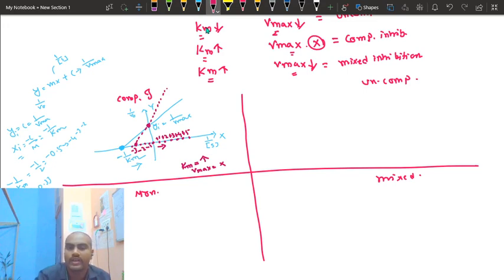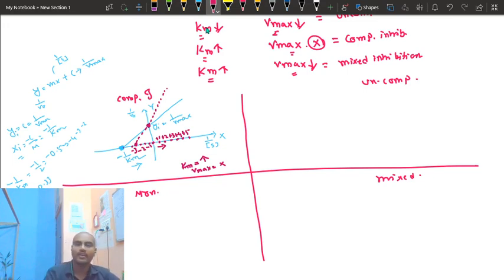So if we are asked what should be the graphical representation of competitive inhibition in case of Lineweaver-Burk plot, then simply you have to draw the usual graphical representation, and then you just have to think that in case of competitive inhibition, what should be the value of the Km and Vmax. And if you know that the value of the Km will get increased, that means it will shift from this point from leftward to the rightward, and as the Vmax remains unchanged, the graphical representation will be like this. This is very easy. So this is the competitive inhibition.